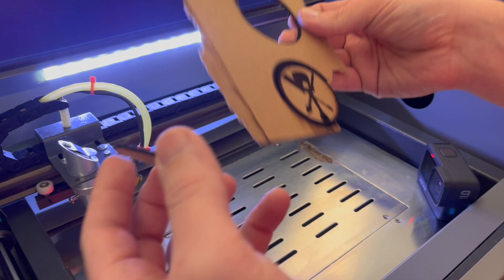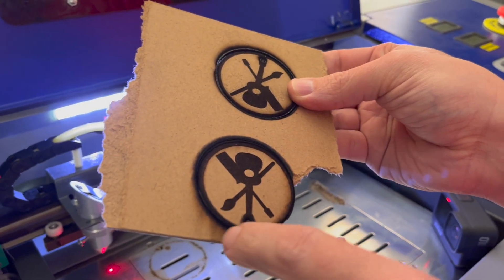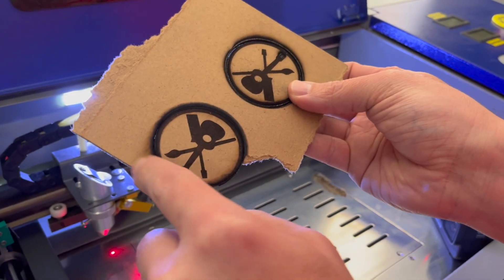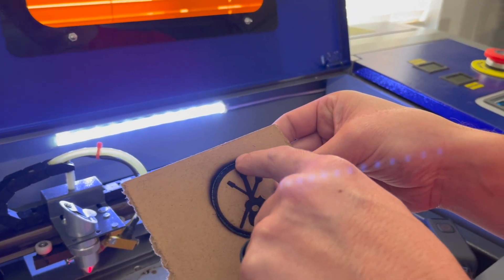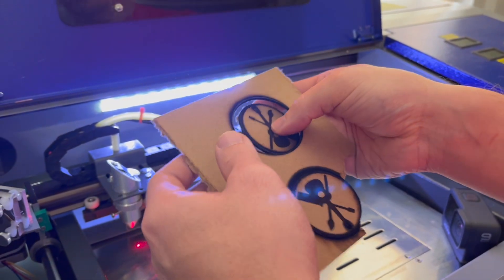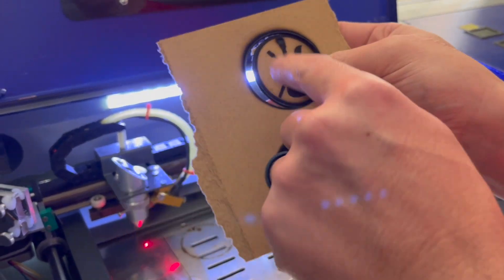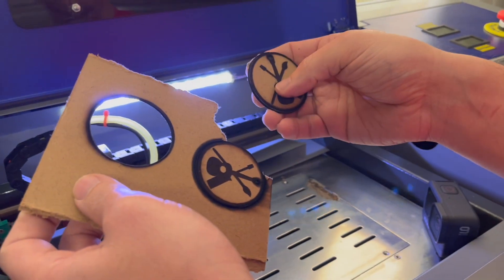So you can see the difference right away in the amount of smoke damage. This one you can see kind of because of the fan pulling the air out, kind of pulled it up this way. There's just a little bit of it here, but this one actually cut through in much less passes than this one, but I did turn the power up a little bit. So there's that, but cut free and clear.